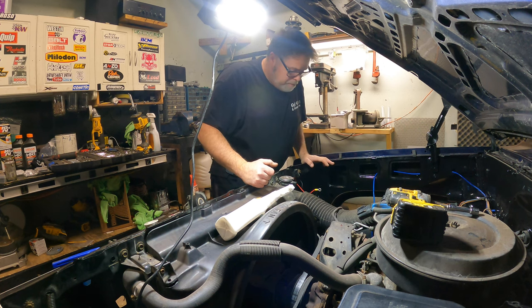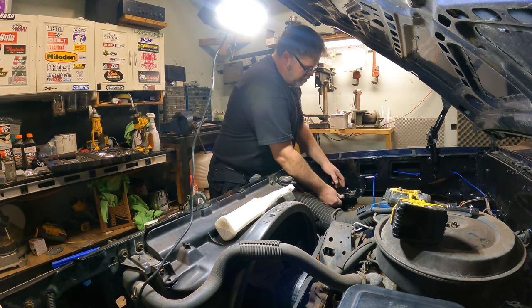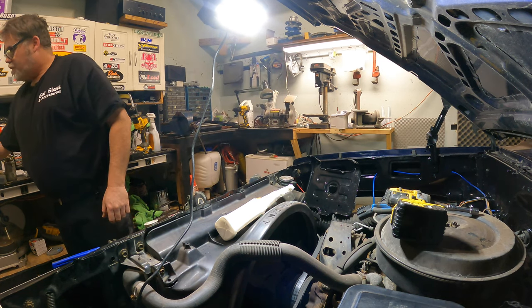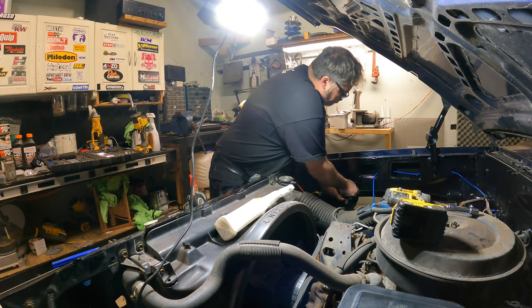So we can probably put the battery box back in because I painted it last night and it looks pretty damn like a battery box, eh? It's not perfect, but it looks good enough. The battery's gonna sit on it. Make sure when you're putting a battery box back in, we're gonna never seize every damn thing on the truck. You don't have to worry about it, eh?